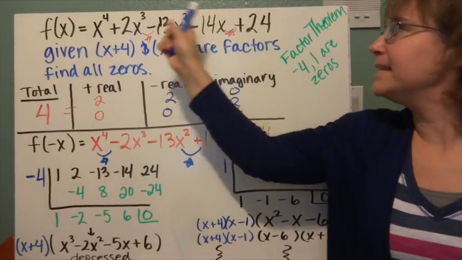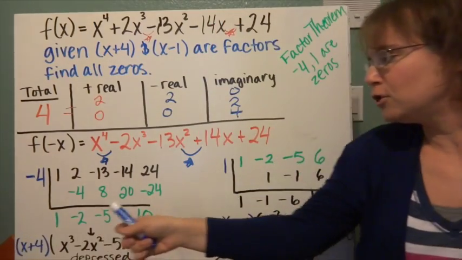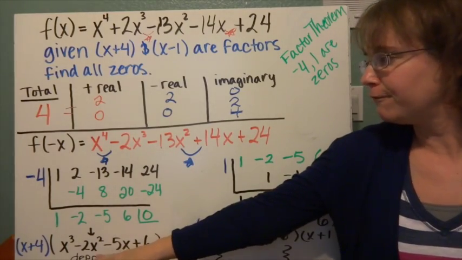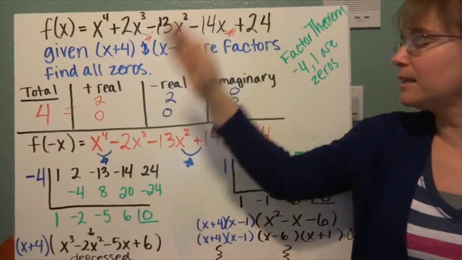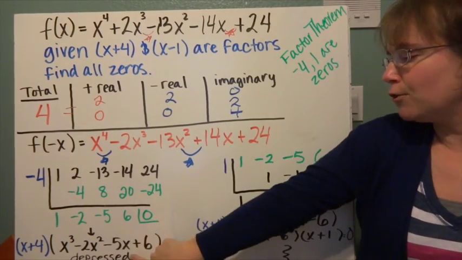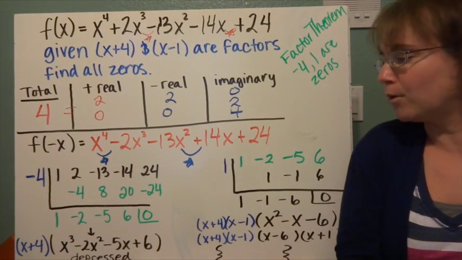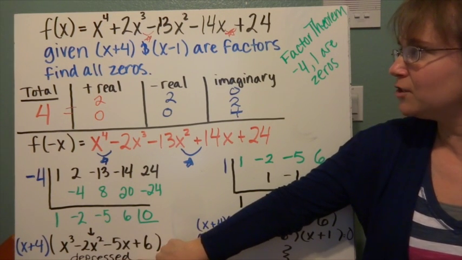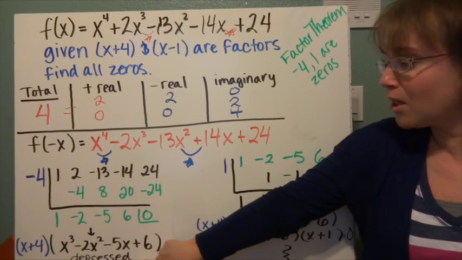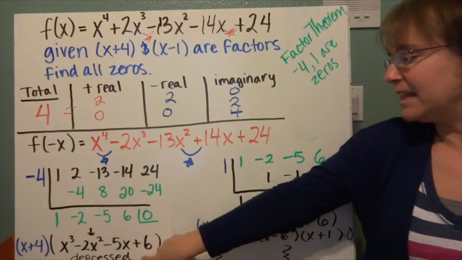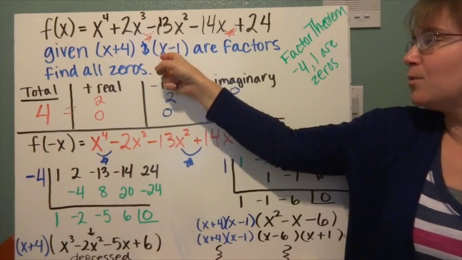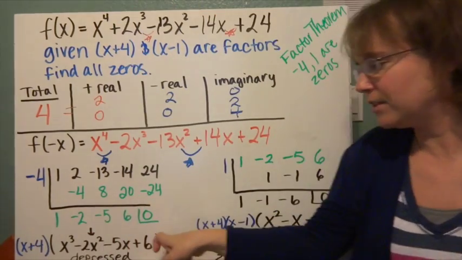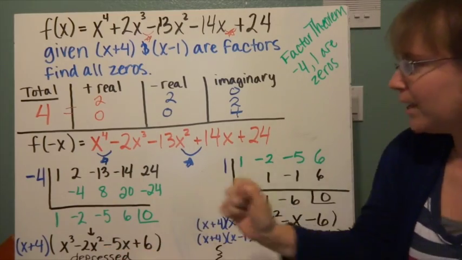Now, I can rewrite this polynomial in terms of two factors. Now, this factor is not simplified down here, but that's a better looking thing than this, right? It's a little bit more simplified. So if I can factor this, I can find even more factors. In fact, I'm going to go ahead and make an even smaller depressed polynomial by dividing this by x minus 1. X minus 1 has to go into this whole polynomial, so I'm going to go ahead and do that.